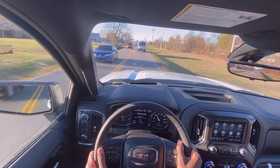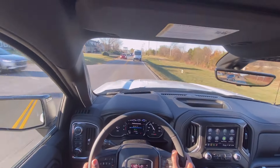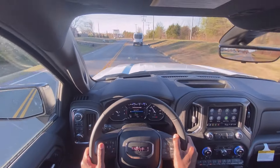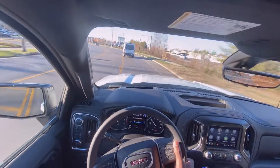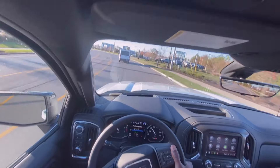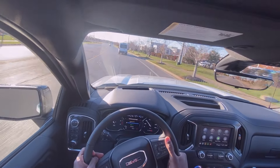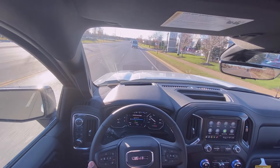Really a comfortable seating position — I'm able to see over the hood, sitting just high enough to feel like I'm on top of the world without being excessive. It's just a two-inch lift. With all that being said, that's going to bring me to the end of my review of the 2021 Sierra 1500 AT4 Carbon Pro.